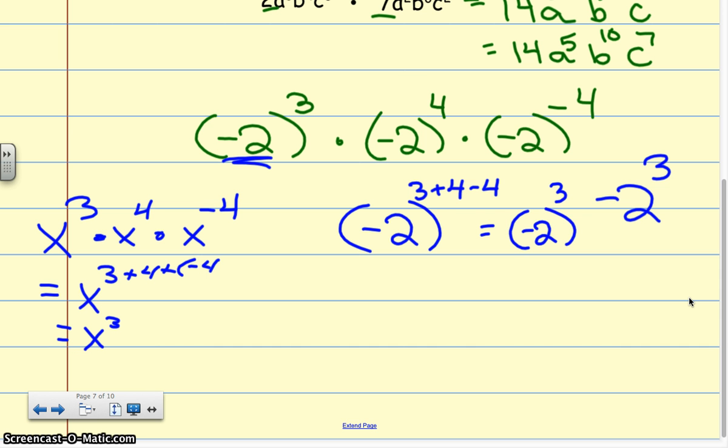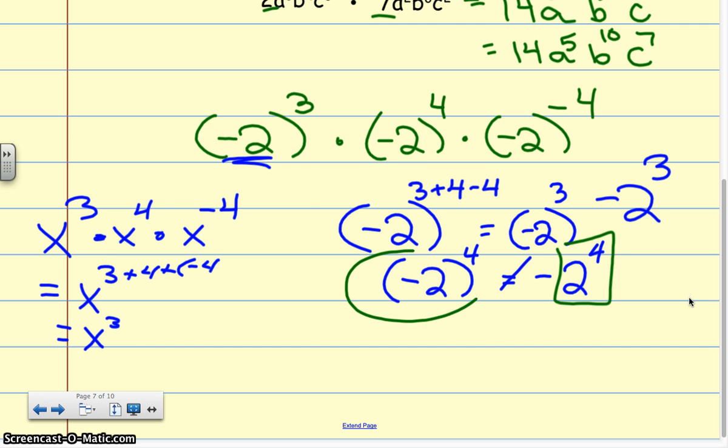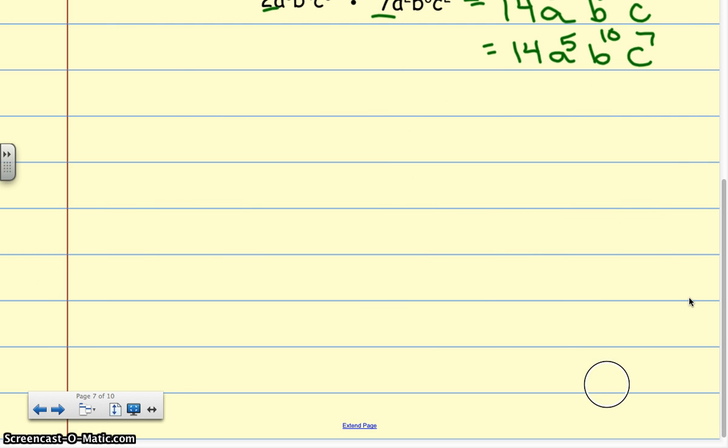Now, it wouldn't really count here. It would still be negative. But if I had a negative 2 to the fourth power, that's a big difference. Then it does not equal negative 2 to the fourth. Because this is saying take 2 to the fourth and then make it negative. This is saying negative 2 times negative 2 times negative 2 times negative 2. This is going to end up being positive. This is going to end up being negative. There's a huge difference. All right, that was fun. I stumped you guys. Let's try it. I'm going to try to do it again.